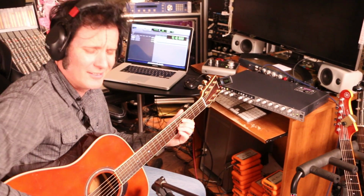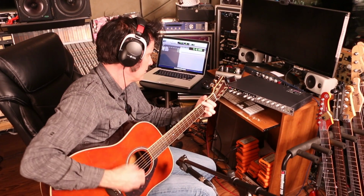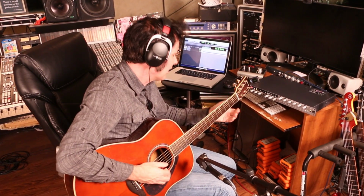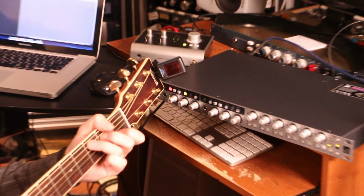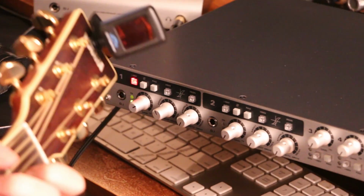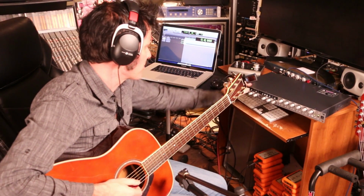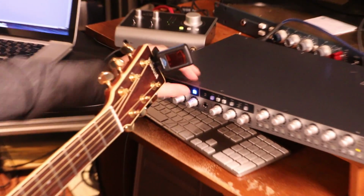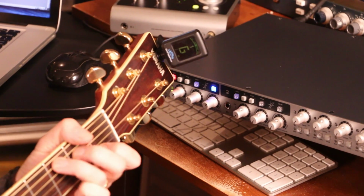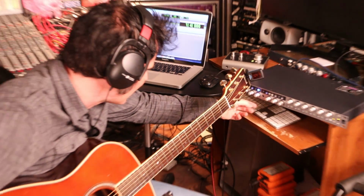When in doubt, go maximum. A little ugly on acoustics. Let's try it back here. Take it off. It's nice. I don't know if I would use it on acoustics, but this one's supposed to be a 70s one. Iron would be transformer based. I like that. That's nice. It says sparkle and growl.